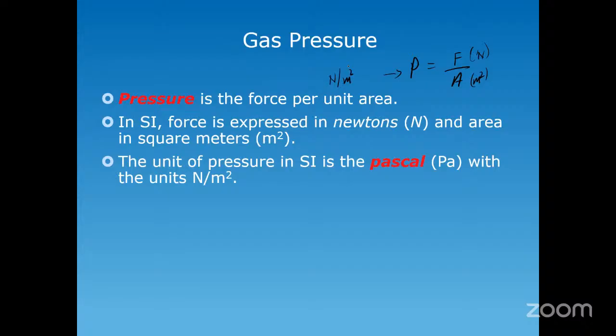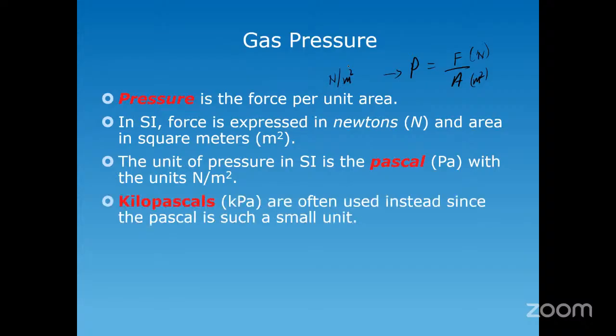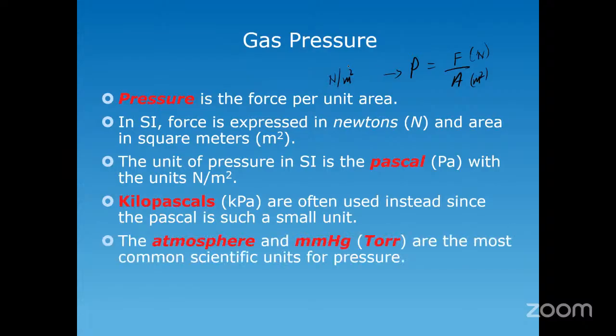Now, the Pascal unit or the newtons per meter squared unit is not the only unit that we use in science. For one, we tend to use kilopascals because the Pascal unit is a very small number. So for the sake of convenience, in most cases, we use the kilopascal unit instead of the Pascal unit when it comes to expressing pressure. But there are some other units as well. There's one unit that is known as the atmosphere unit, and I'm going to explain how that unit was derived. And then there are other units like the millimeter mercury unit, which I'm also going to explain, which is the same thing as a torr unit. So the torr unit and the millimeter mercury unit are both one and the same, all right?